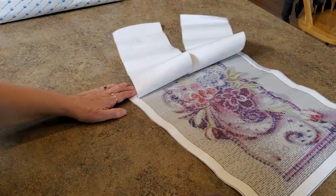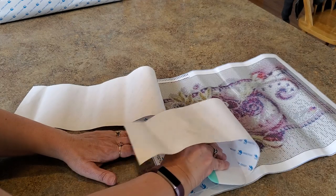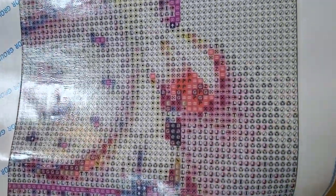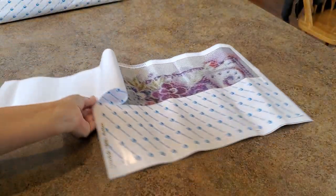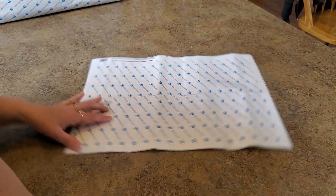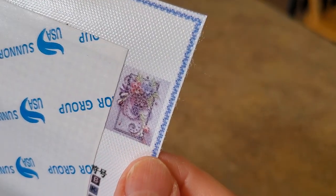I haven't seen Ella on YouTube lately either. I wonder if I could message her and find out what store she got hers from, because I really liked that. This does have training wheels on it — guide circles. You can see the guide circles, though it's glaring a bit. I'm sure it'll be beautiful, it's just not what I was thinking I was getting. Probably I didn't read the description right — my fault, I'm sure. But it has the legend over here and the picture.